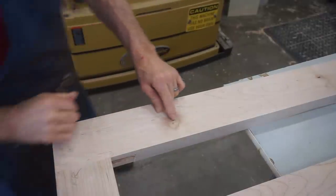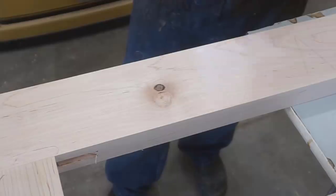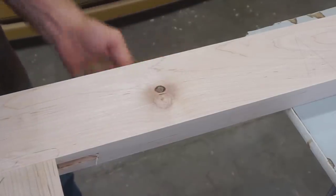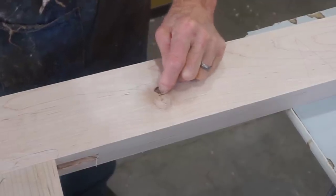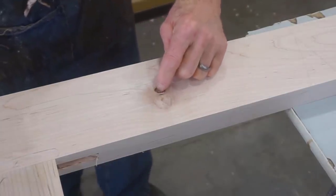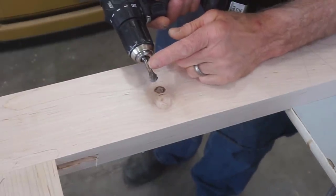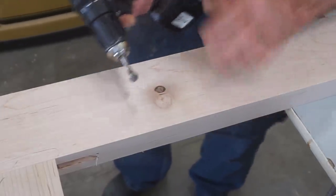I'll tackle this bigger loose knot next — I've switched to a little rougher carbide burr to dig this out. I don't want any loose wood underneath there if I can avoid it. This knot doesn't go all the way through, so I want to make sure any piece that's going to work itself loose gets removed now. An acceptable way would be to just drill a hole and take a drill bit, but I'm going to use the carbide burr to show how it works. I'll link to these burrs on the Next Level Carpentry Amazon Influencers page if you can't find them locally.